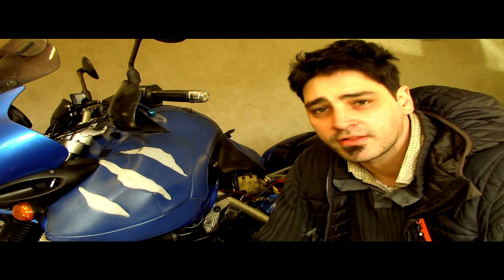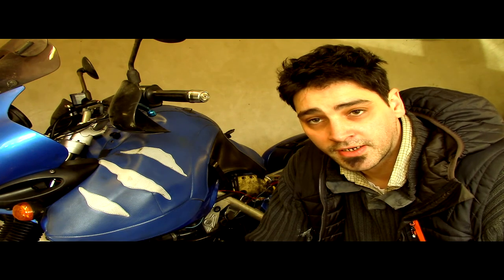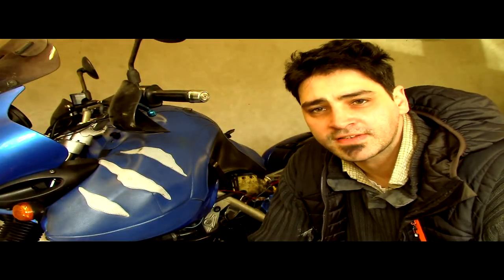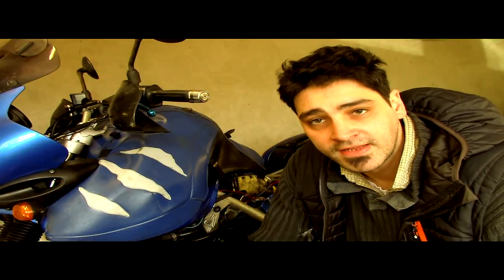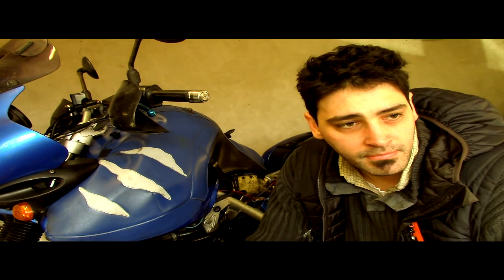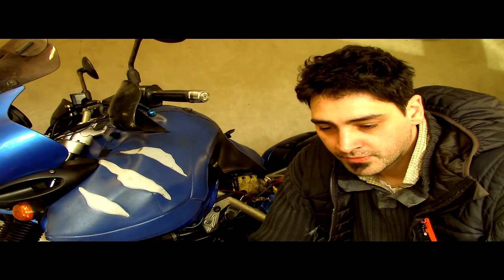Now motorcycles are kind of the same, but their alternator is split up into two separate bits. You've got the stator and you've got the rectifier. So the stator, which is this bit here, produces three-phase electricity into the diode board. The diode board then rectifies the three-phase AC into DC, which is then fed back into the battery, and hey presto. So something along these lines has gone wrong, because the battery is not getting a charge. We will test this later on.